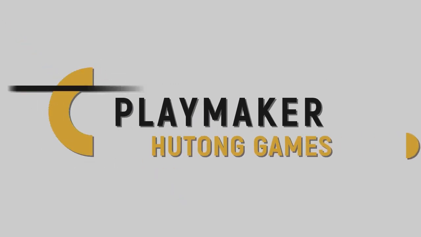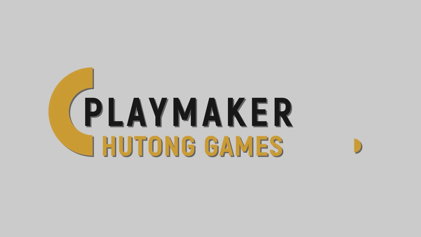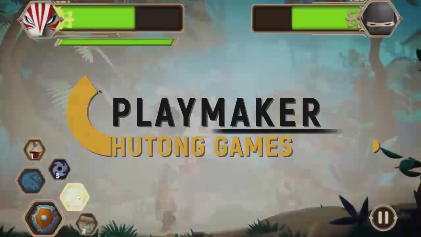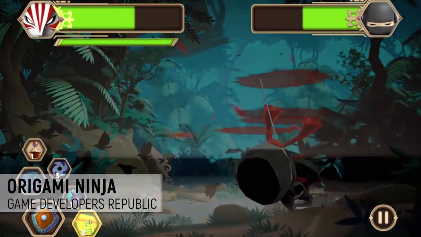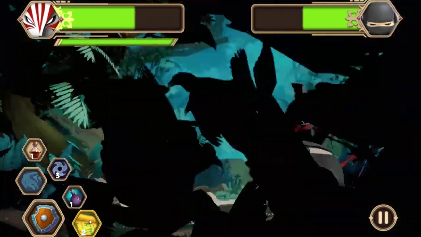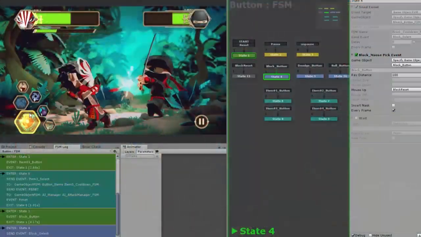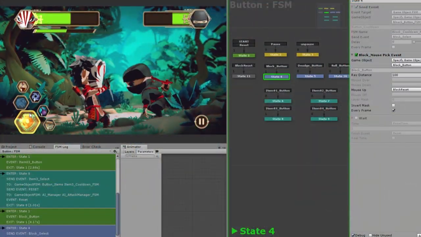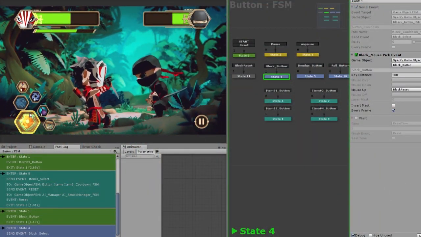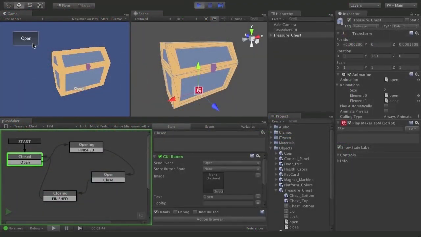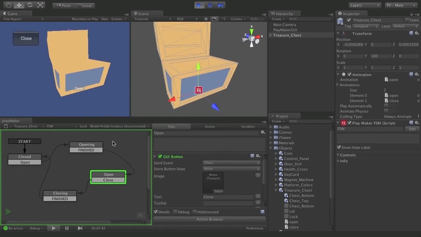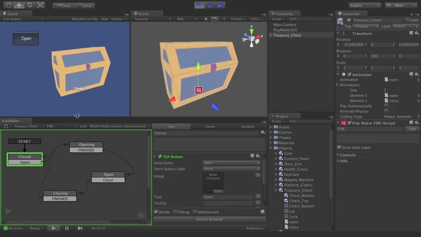Hutong Games Playmaker. Playmaker is a paid add-on for Unity that allows you to create games without having to code. Created by Hutong Games, Playmaker is a powerful state machine-based visual scripting editor and runtime library for Unity. Visual state machines are intuitive and powerful for beginners and pros. Easy to understand, learn, and use, Playmaker allows you to quickly and easily create any prototypes, interactive functionality, and full games, with little to no runtime cost on your game's resources.